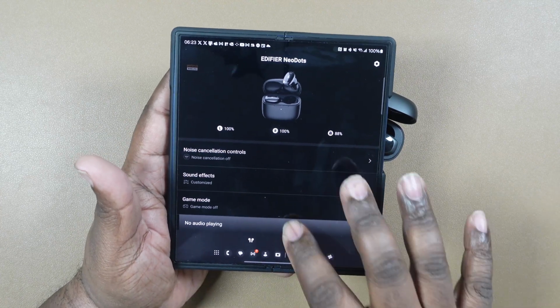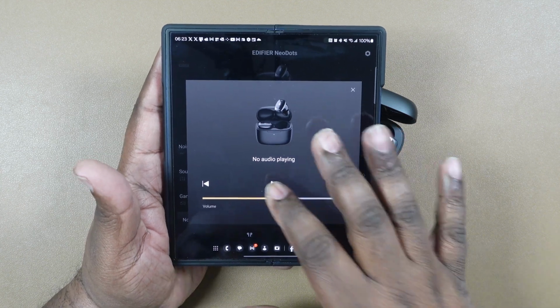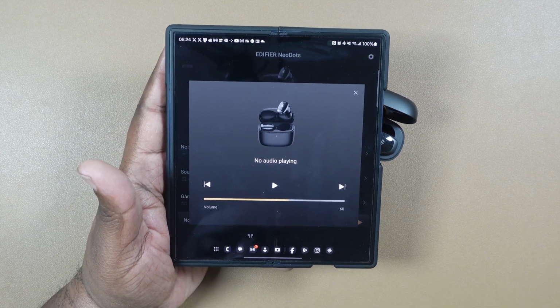And of course, you've got your play option here for play, pause, skip, and reverse tracks. And of course, you've got your volume slider underneath there.